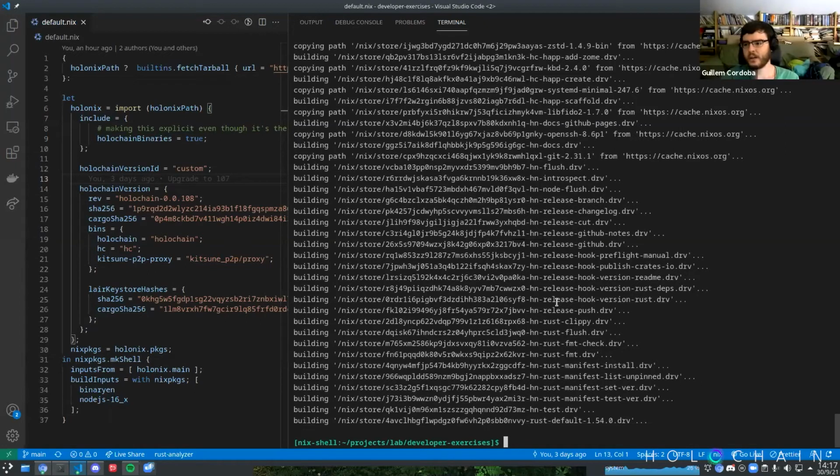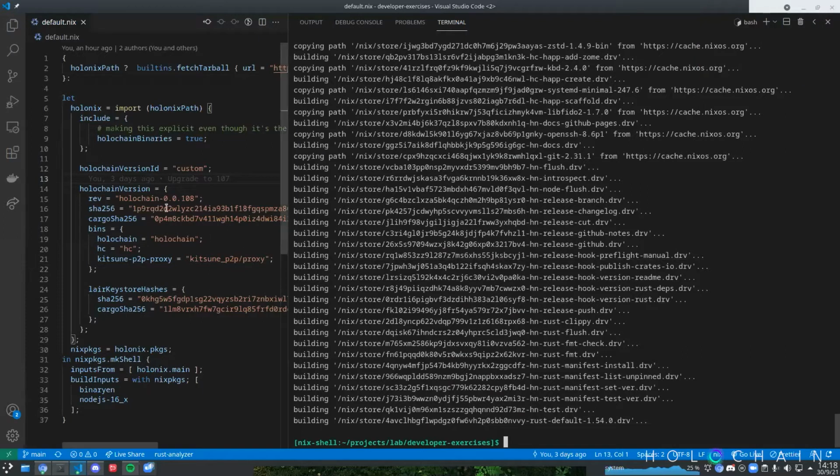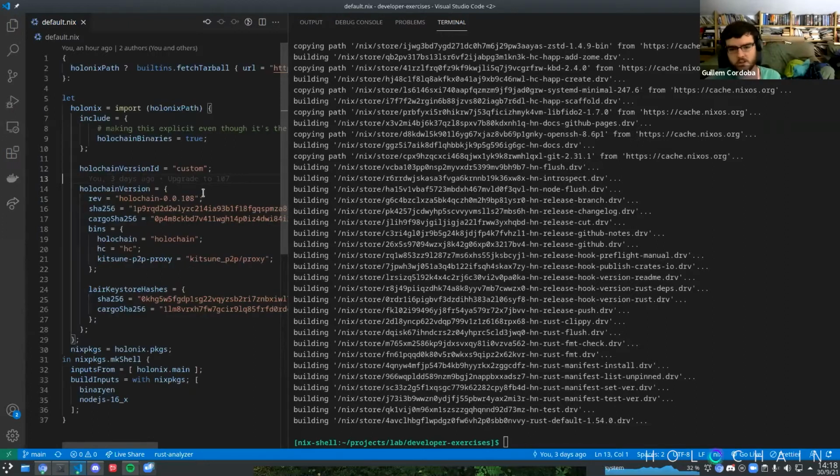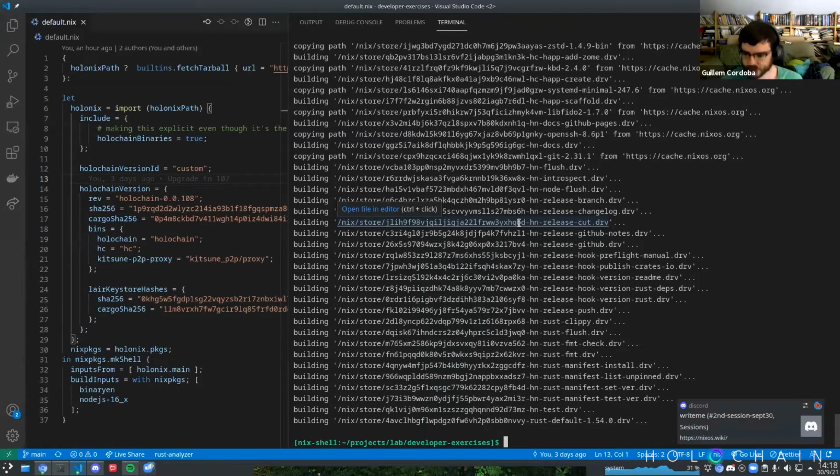Nix has developed their own language to be able to deal with dependencies. Cool, thank you. Yeah, it's a whole world, we don't have to get into it right now. What you need to know is this default.nix installed your Holochain. Great. That's it. And you can configure it to change the version here, but we are not going to do that hopefully in the DevCamp, so you can just forget about it.